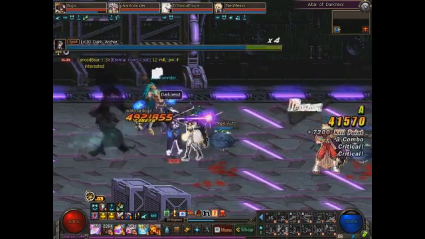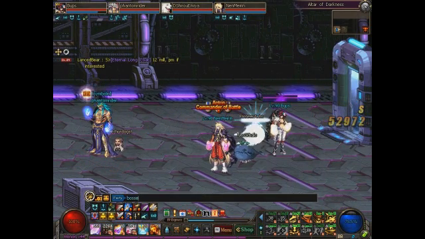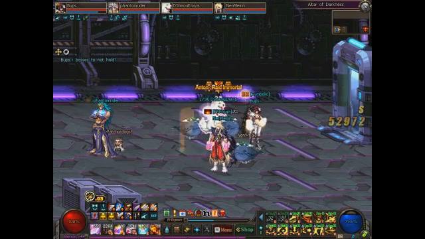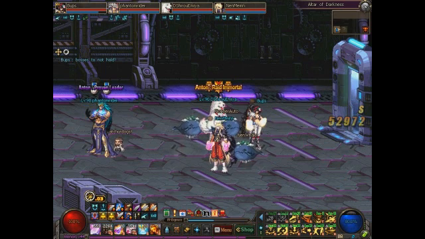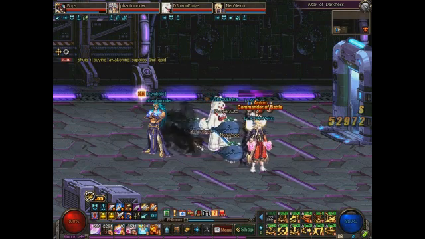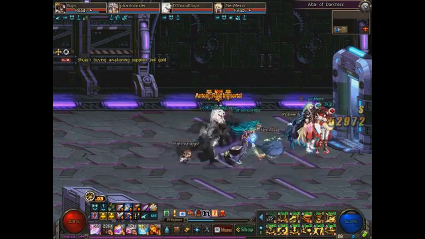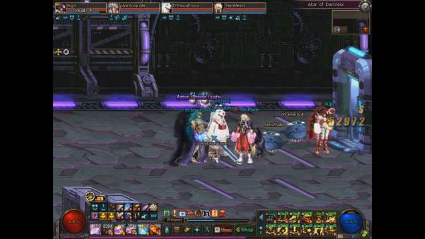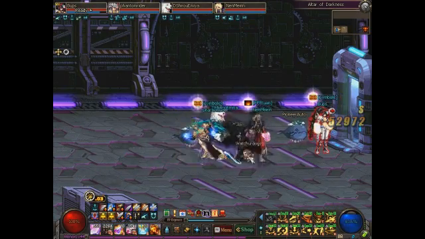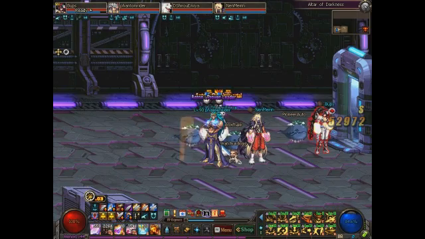I'd say comparative difficulty to the Light Altar, Light is way easier, and this is still pretty easy, but not quite as hard as the previous dungeons. Got some more good old-fashioned AFKing. It's a thing of beauty. One day.